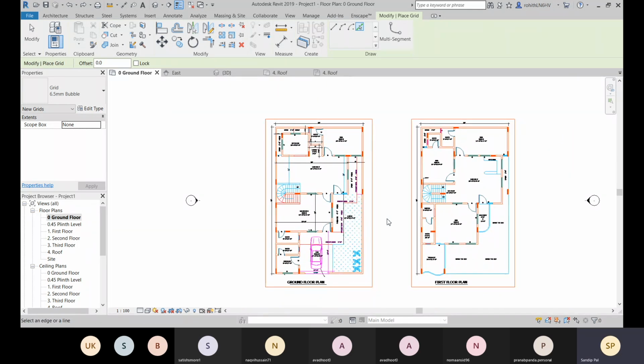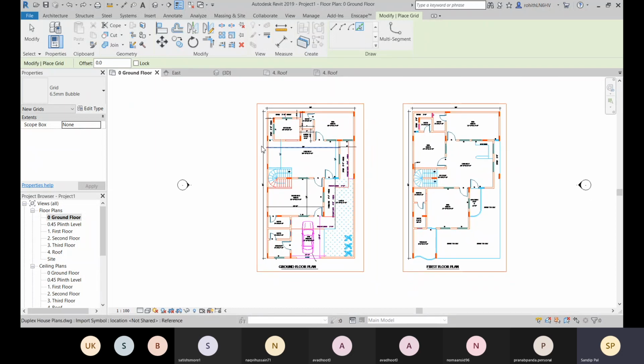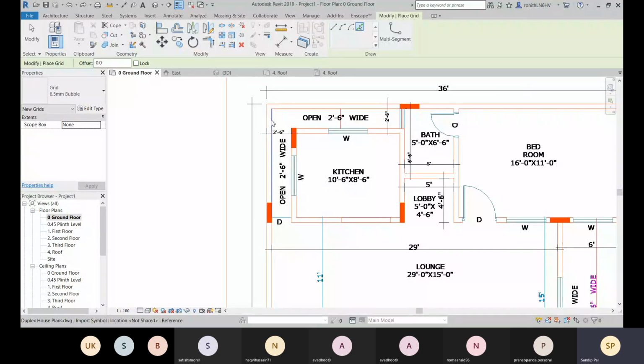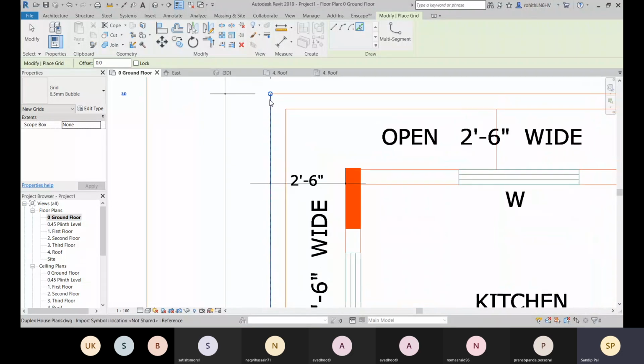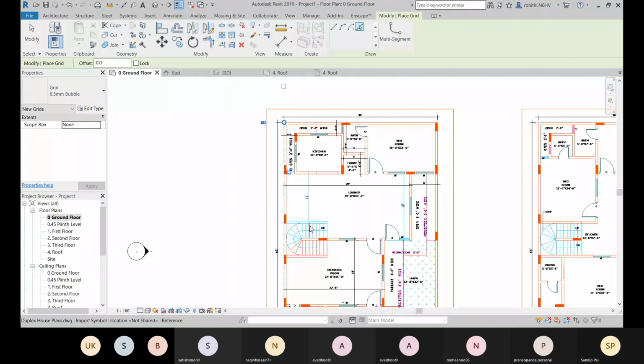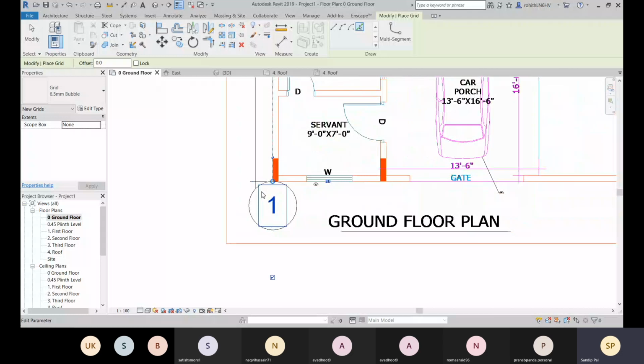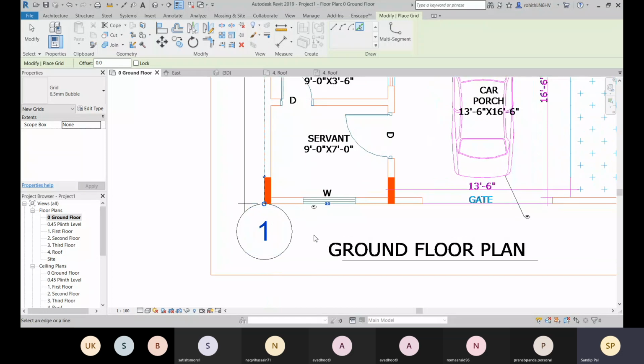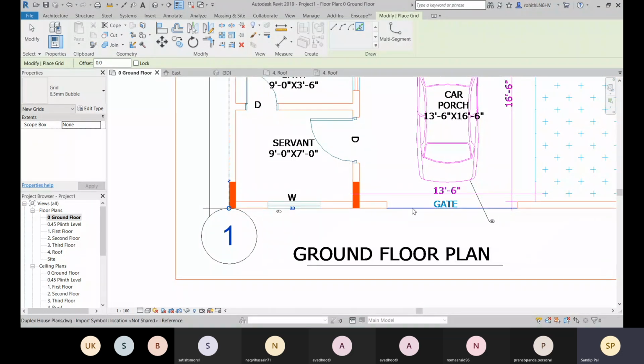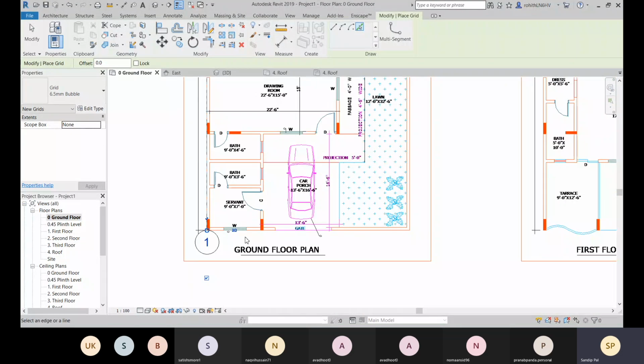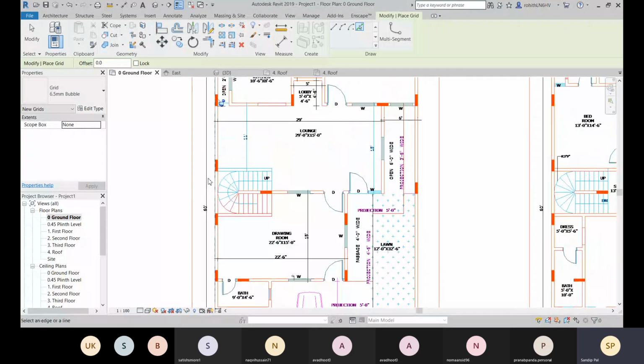Okay, let me continue. If you get back your network, then please ask me the question again. So here I can simply create. Let me choose this line, and you see that one grid is created. This has the grid head, this is the grid bubble, and this has the number.